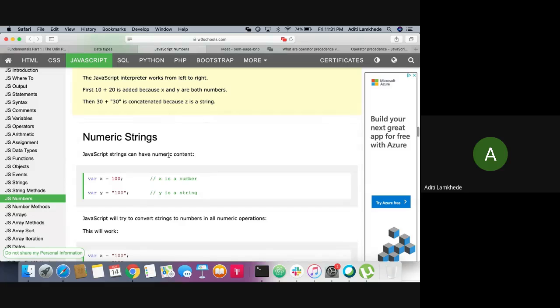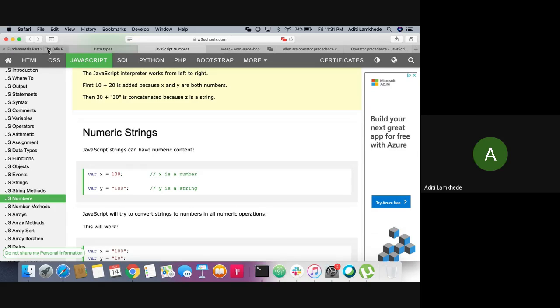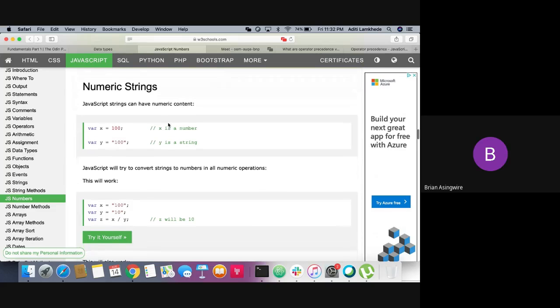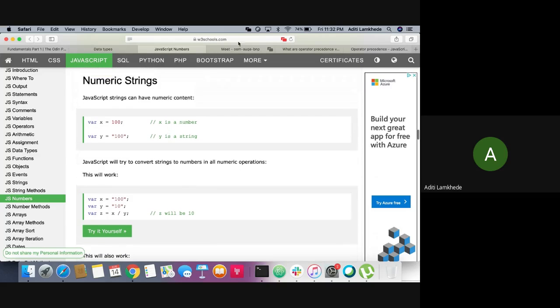Then there are various other things, which is called, I would say, precedence operations as well. I would say you guys should look into it more. What are precedence operators, which means which operator is going to take the precedence or the preference over the others. So what are the operators we are talking about, like plus, minus, multiplication, division, and all those operators. So here, yeah, Brian, go ahead.